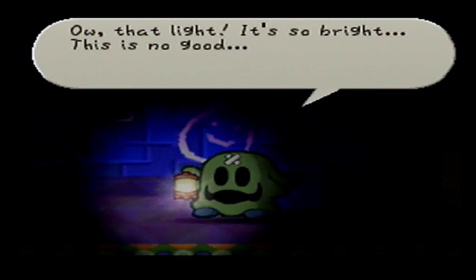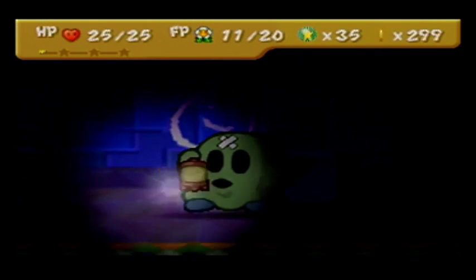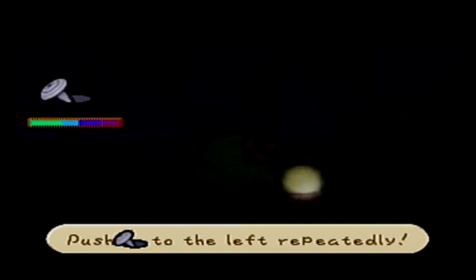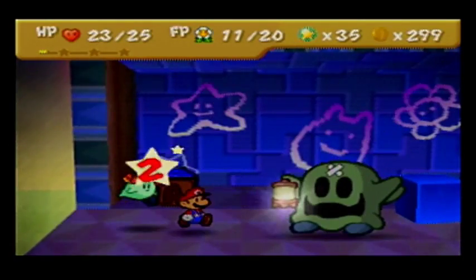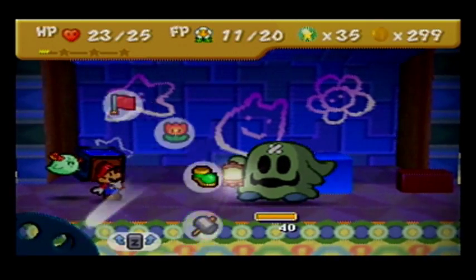Oh, ow, that light! It's so bright! This is no good. Here, darker and darker. So you know what the key to hitting that lantern to max brightness is? It's Bo. Max brightness! Oh, nice! That is hard to defend against. But because I did bows back in the game?